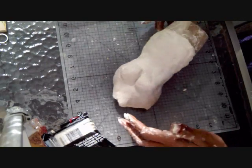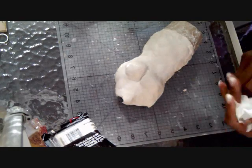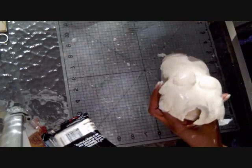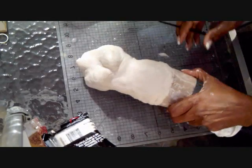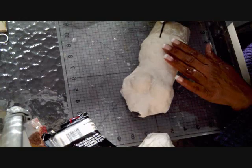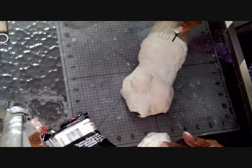Oops, we don't want to kill her now. Now, paintbrush, you could do things like, so let's see, what do you want to do? What do you want to do? Let's decorate the bottom. Let's bring the bottom out. So you can just press this in there like that. Because remember, it's going to dry however you do it.